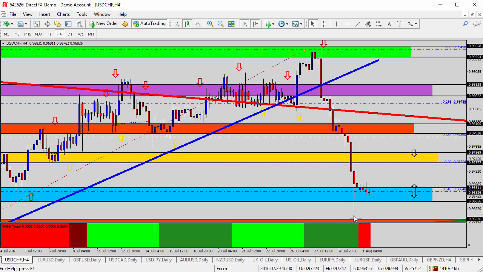The risk, of course, is underneath that low. So it's pretty high risk for a fairly positive reward back to the yellow zone. So use appropriate risk strategies if you decide to do it. I still think that right now is not the best time to go short, but looking for some bounce back from that sell-off might be your opportunity for the day today.